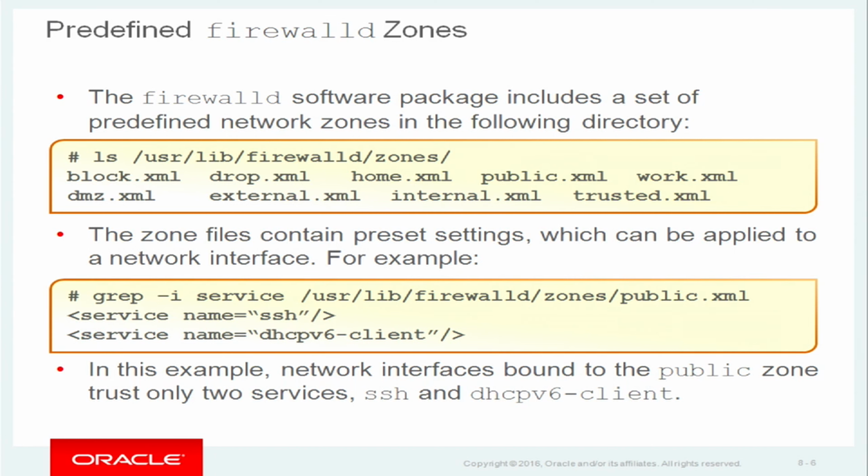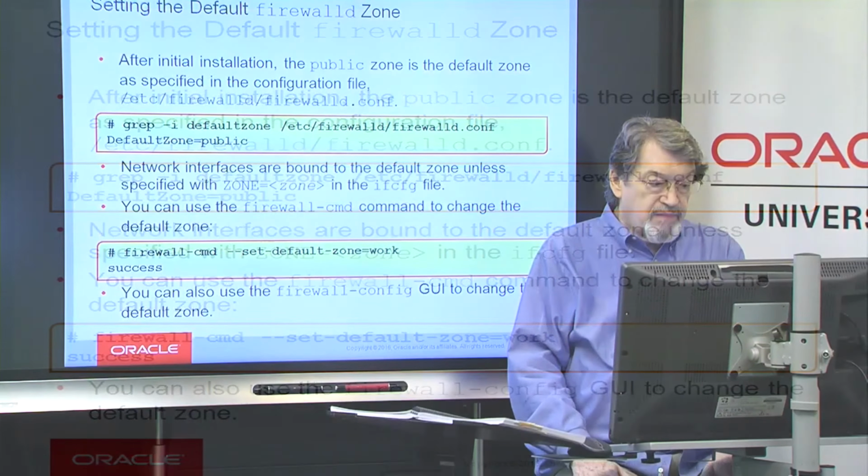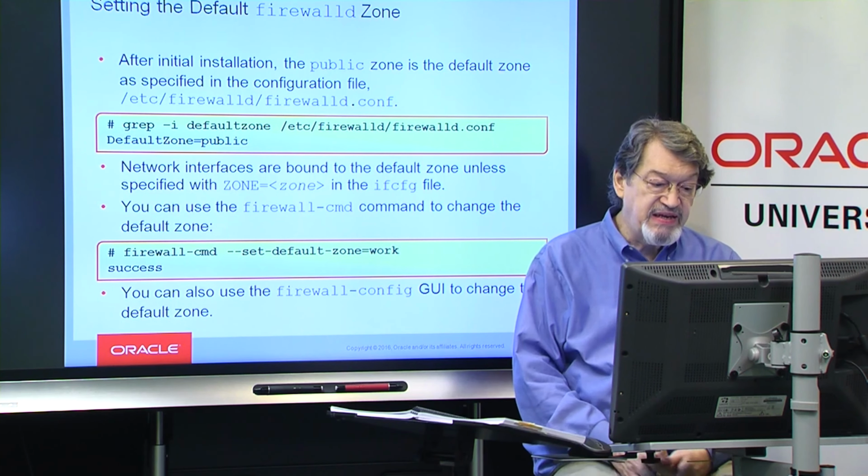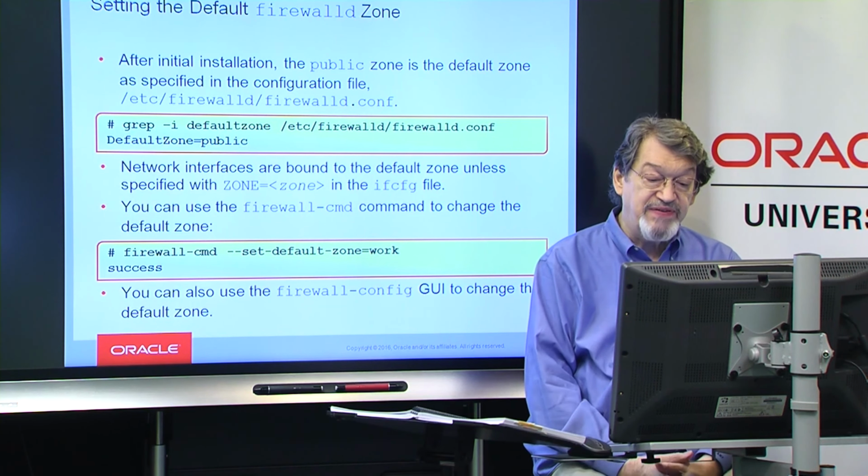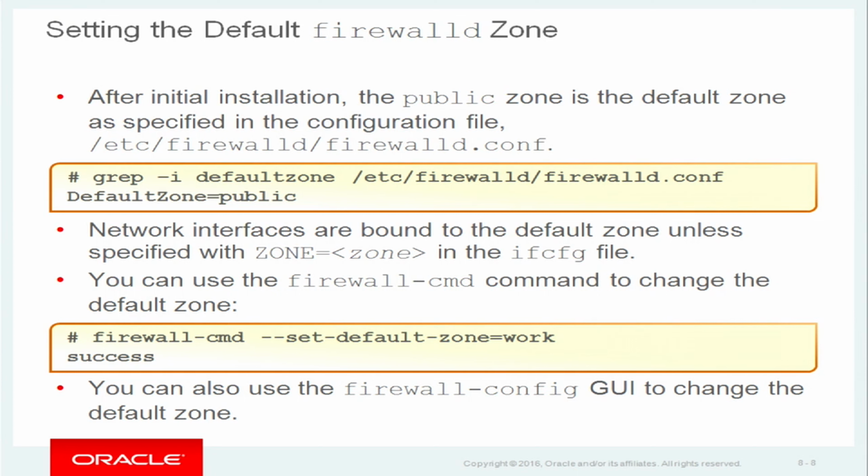Remember, firewalld is part of systemd. So here in the /etc/firewalld/firewalld.conf file is a grep for what is my default zone. And so right now the default zone is public. You have a get default and you have a set default. And the get active zones tells you what the active zone is. And the syntax that you see here on the bottom of the page, you do a set default zone.